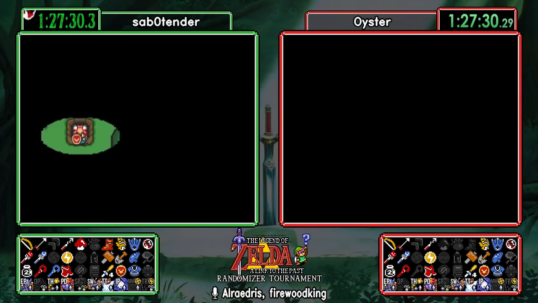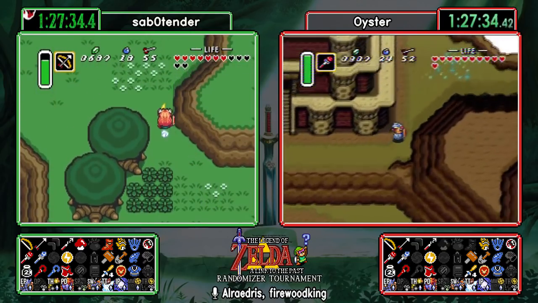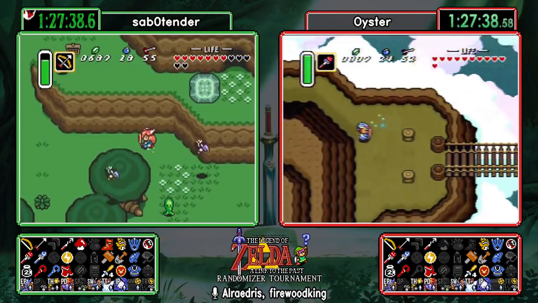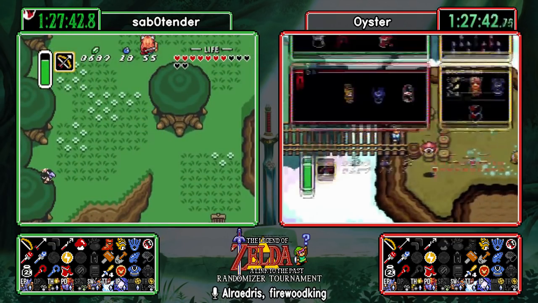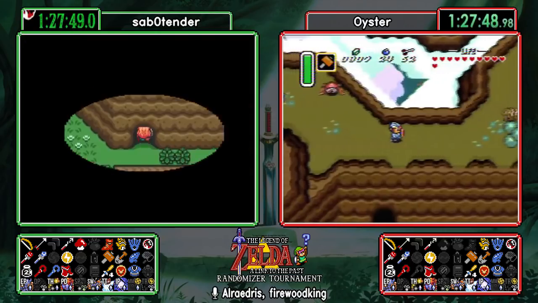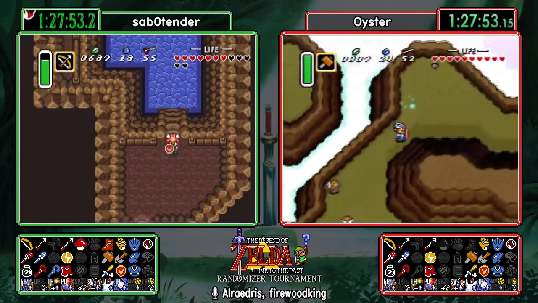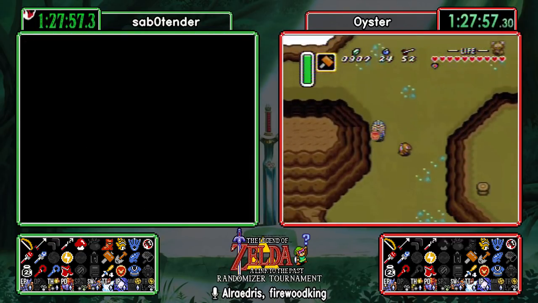Oyster is not going to check the big chest in Tower of Hera because Oyster already got 2 items from there. There are only 2 unique items in Tower of Hera. No need to go back for that chest. It's going to be the map or the compass. Something useless like that. Did Sab0tender never make this check? He has not. Wow, some runners will leave that off until they find the boots.